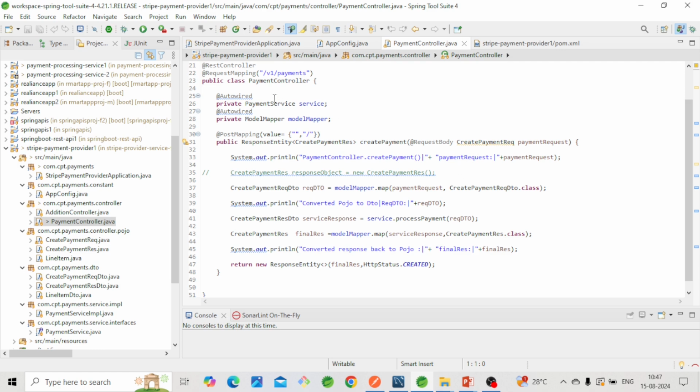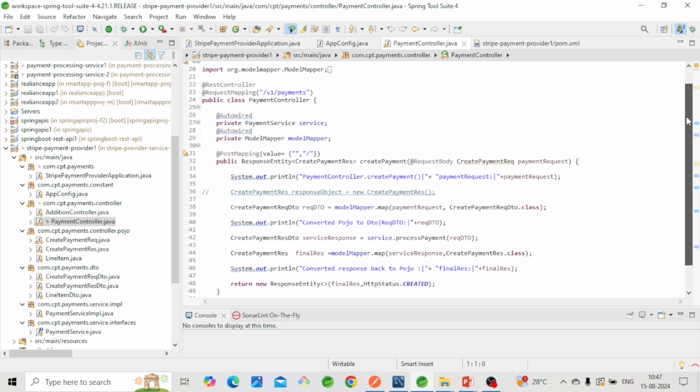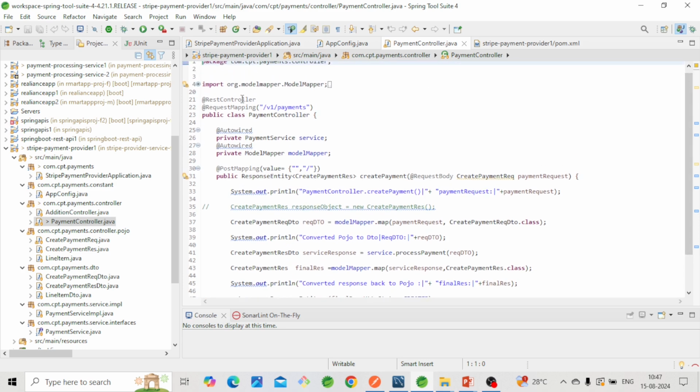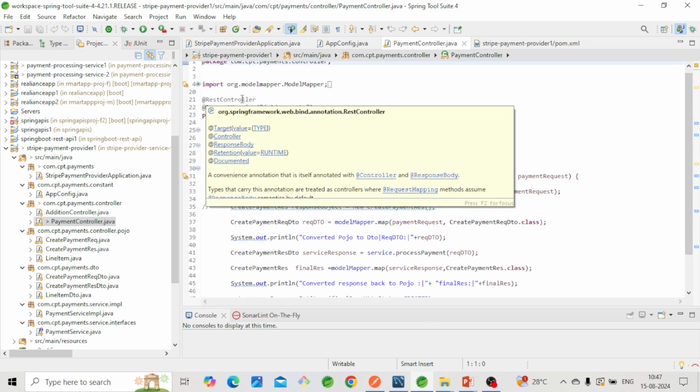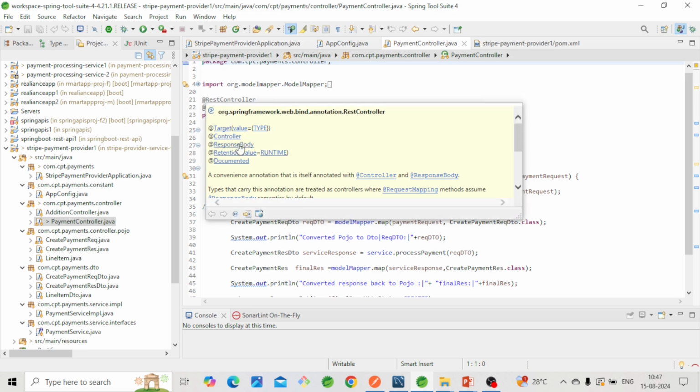So here, if you are observing the @RestController annotation, this annotation is a combination of @Controller and @ResponseBody.